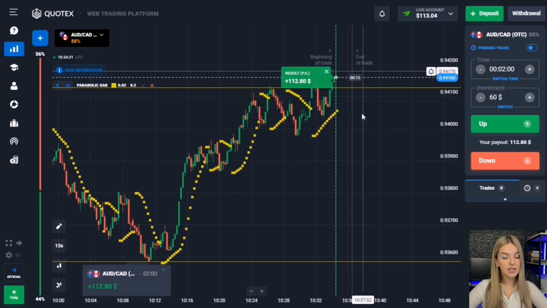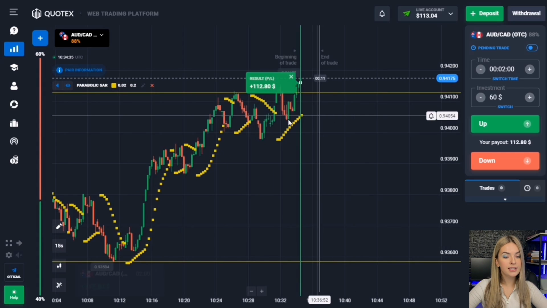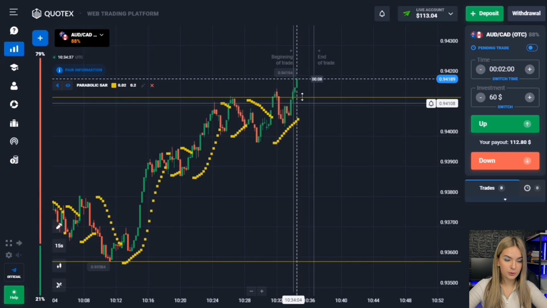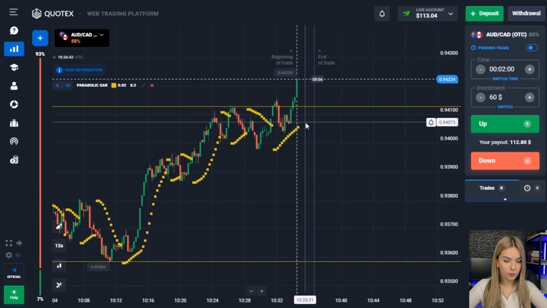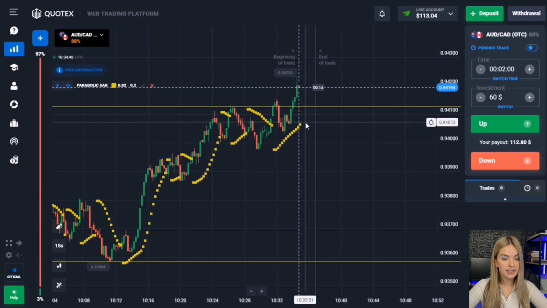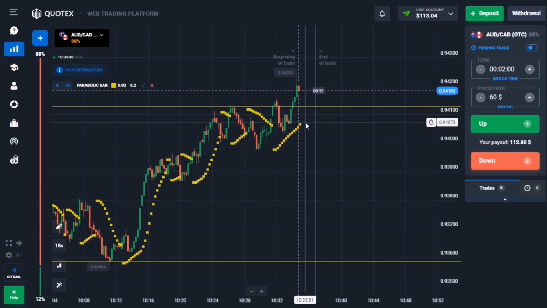Well, guys, as you can see, the price really continued its upside movement and this level was broken. We get a confident profit. 2 minutes was just enough. Also, this indicator gave us a good entry point and the price really continued to move up. Everything is going great. Let's continue to look at the next situation in the market.